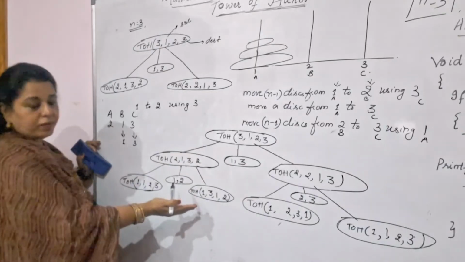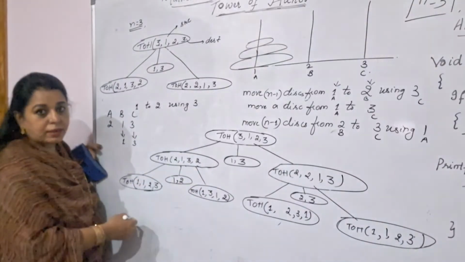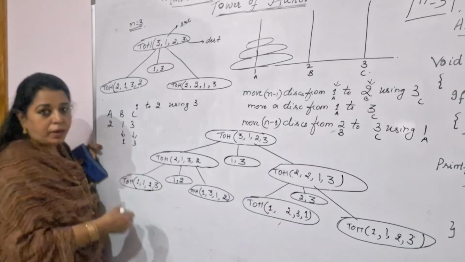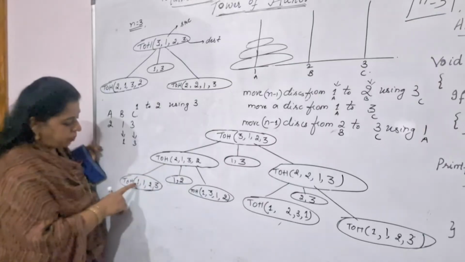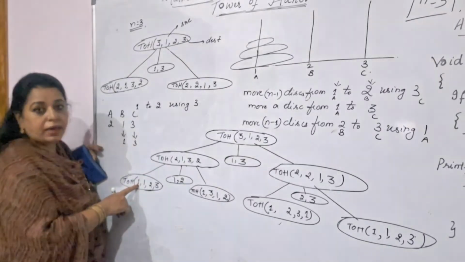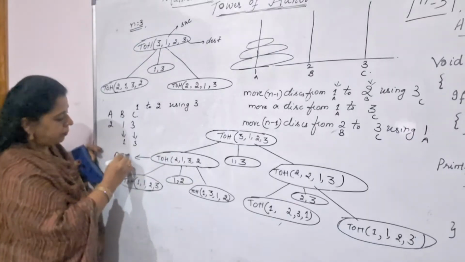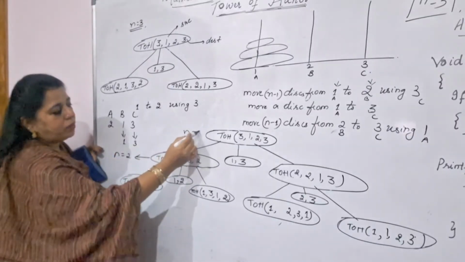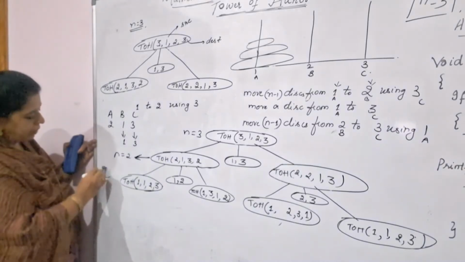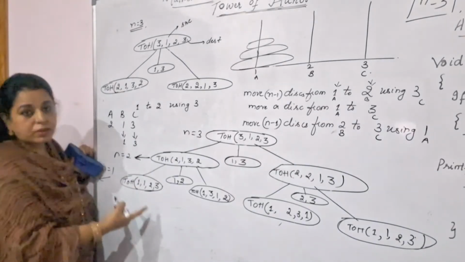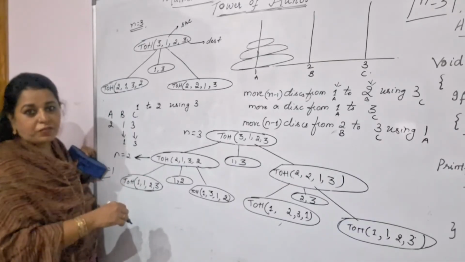This is the second level. Now you are moving to the third level of the tree. Because it is a recursive function, the function calls itself again and again as long as n value is greater than 0. Now at present n is 1. First level of the tree n was 3, second level of the tree n is 2 and in the third level of the tree n is 1. Now 1 minus 1 is 0. Then the algorithm will stop. It will not call the function again.